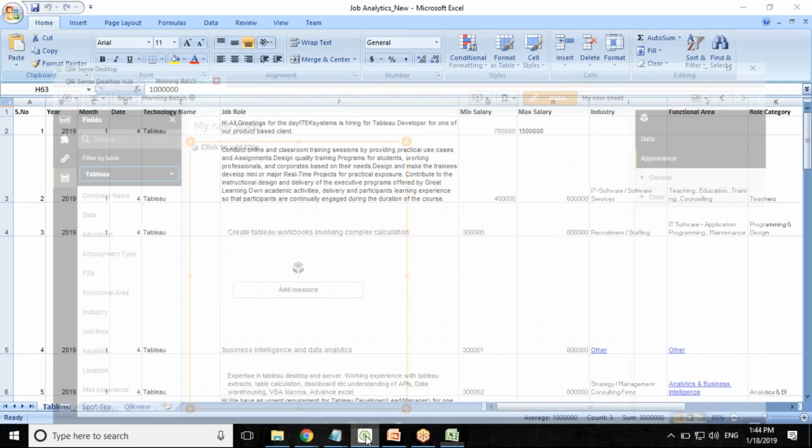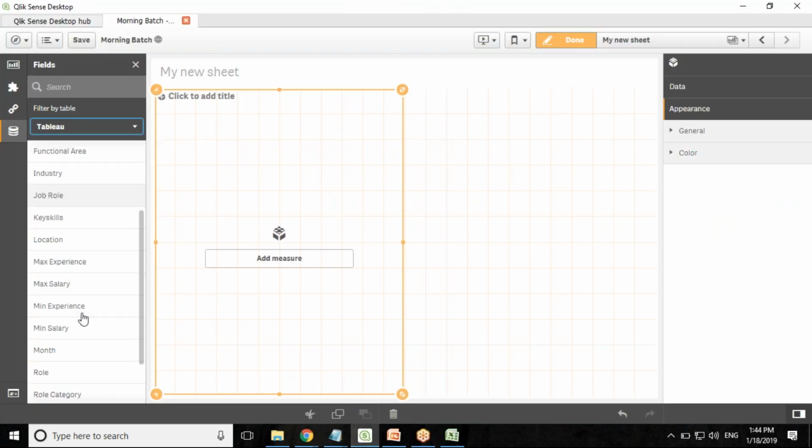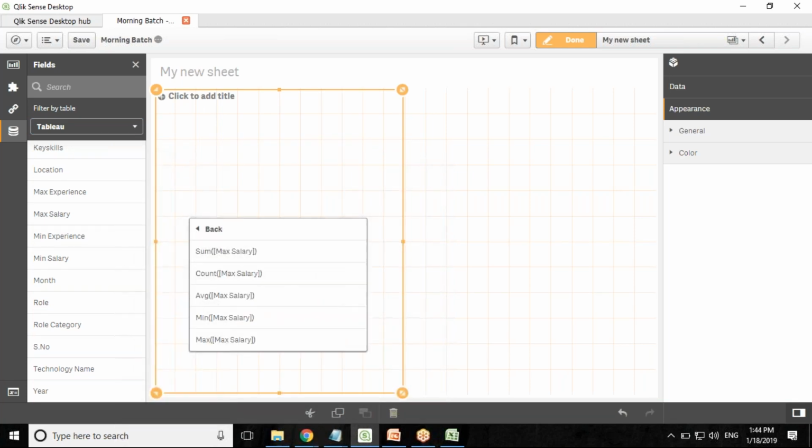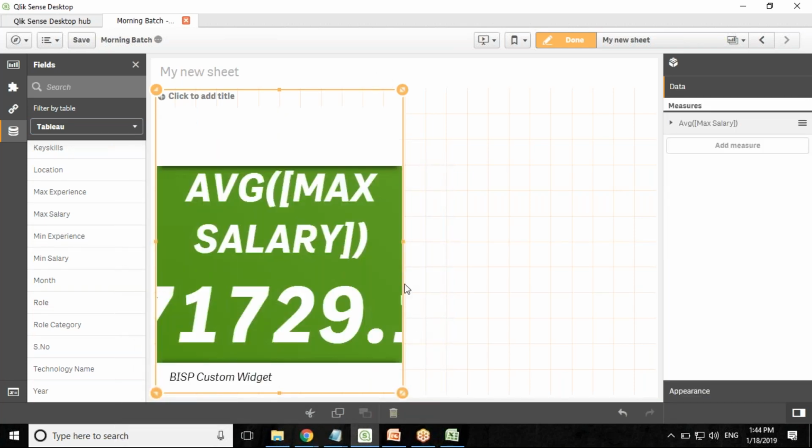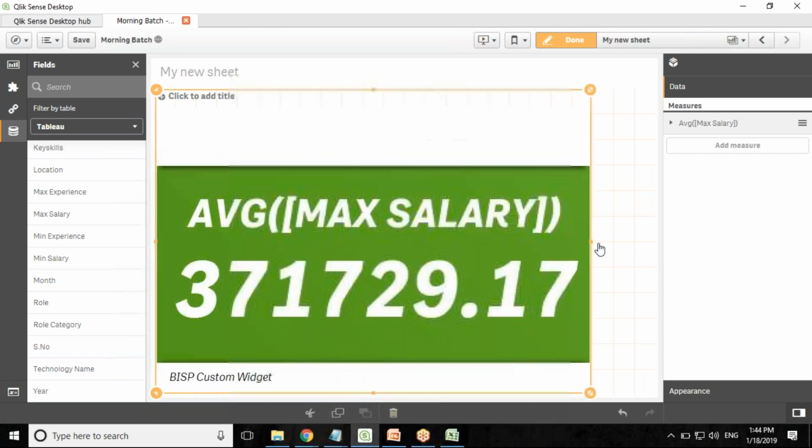So I'm going to look for Tableau, and for Tableau, I'll extract the maximum salary, and I say average of maximum salary. And as you can see, this information is coming here.